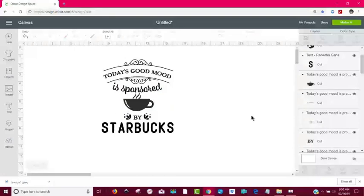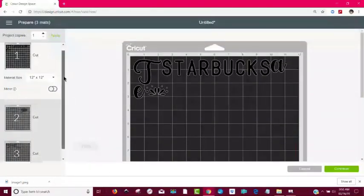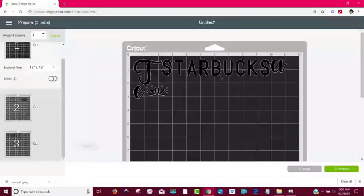So that's pretty much all we'd have to do. Let's see what happens if we go to make it right now. Let's look and see. Oh dear, it's going on to 3 different mats and it's all messed up. I don't like it like that.